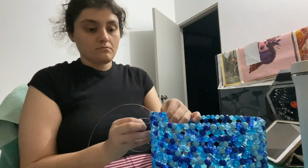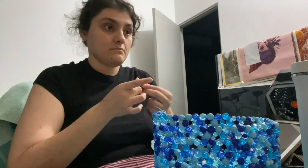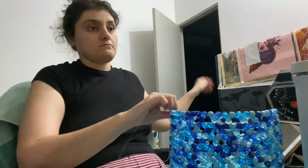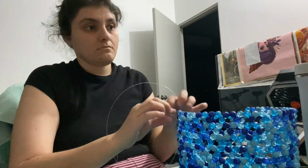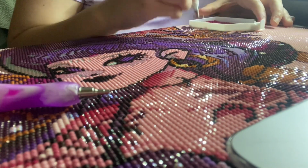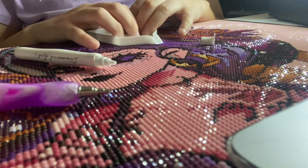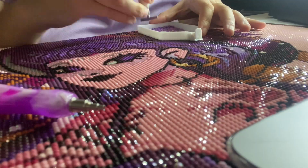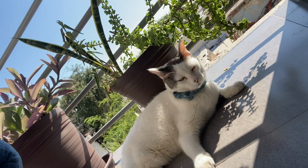After doing some editing, I just kept on going with my beaded bag. Here I just did some work that I didn't need to record because it was just one step over and over and over. But I wanted to show you how it looks. After that, I spent about an hour doing Scorpio. I was not able to finish it, but nonetheless, I could make some progress. And the next morning, I got showered and everything, but she's just living her best life, and I'm here melting.